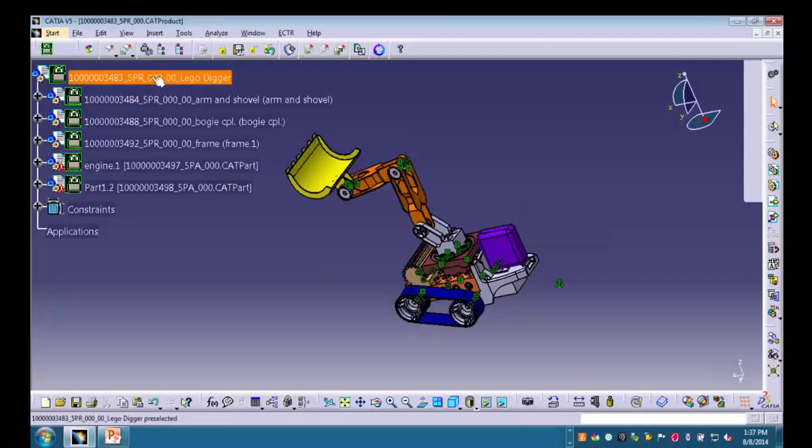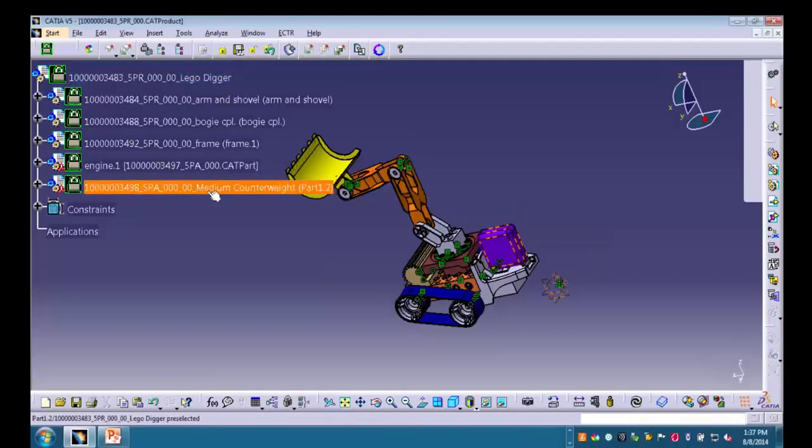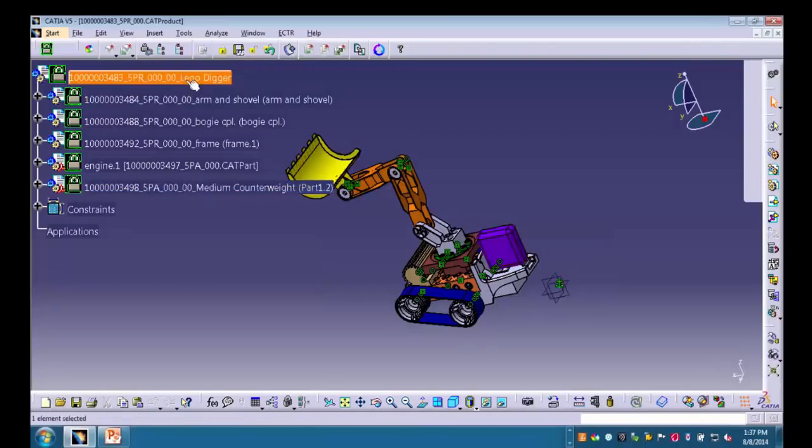I would need to create probably a new version for this assembly, and I need to create a new version here for my counterweight. And this functionality I have all in my integrated menu. You see here, like on the NX side, I have also here inside CATIA, and this will be the same for all the other CAD systems.